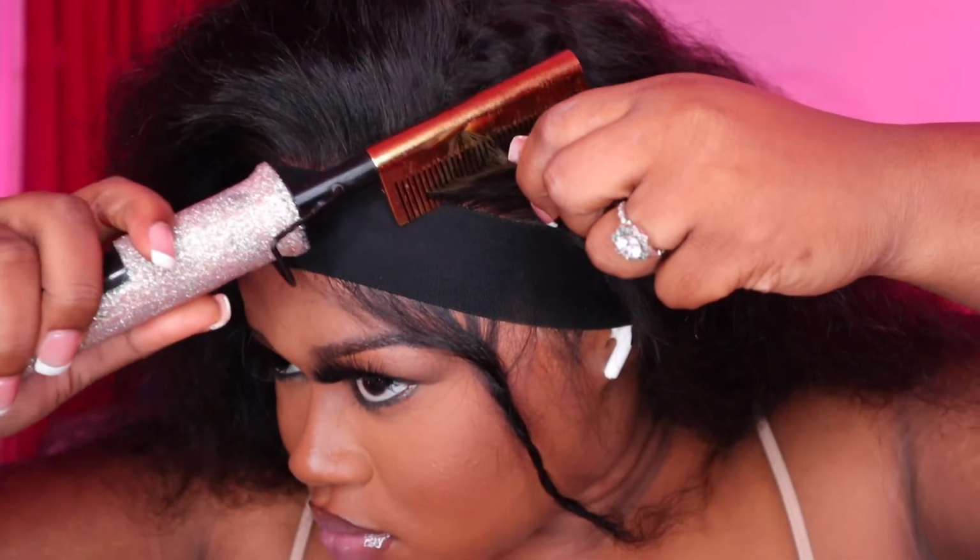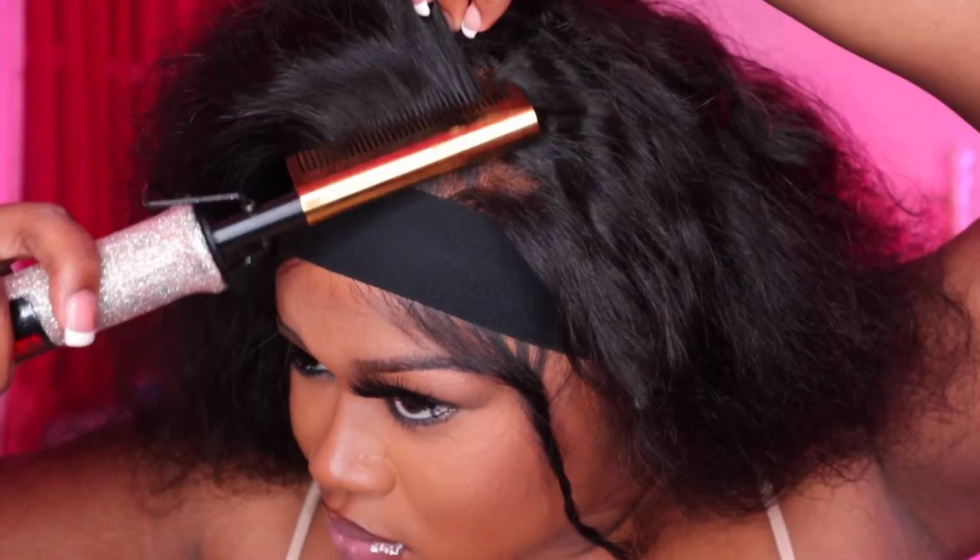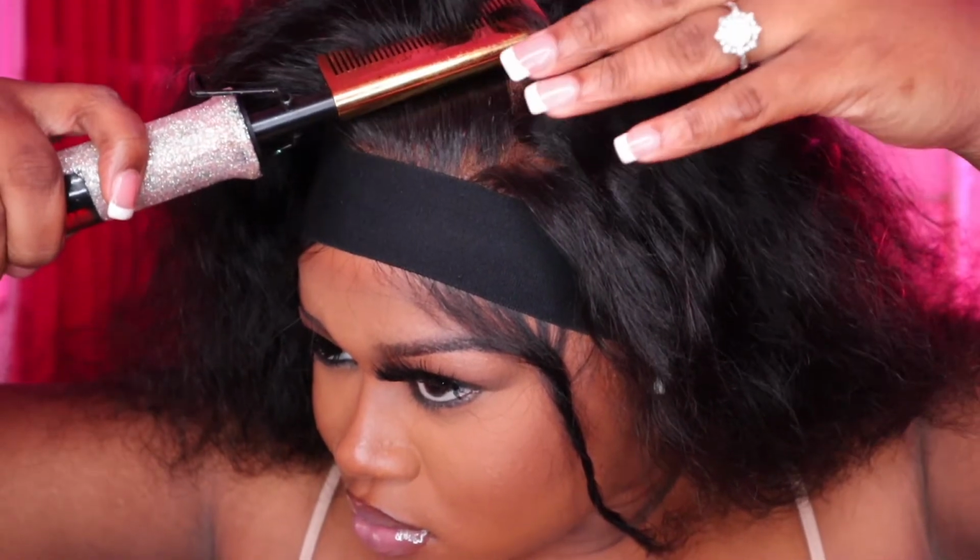And then I'm just going to take my hot comb and flatten just a little bit of it out. Y'all know I like my lifts. So that's what I do in the front every single time. I always make sure I add a lift and give myself some height up there because I'm short. So now after that, I'm just going to take the elastic band off and the lace is going to look 100 times better, y'all.